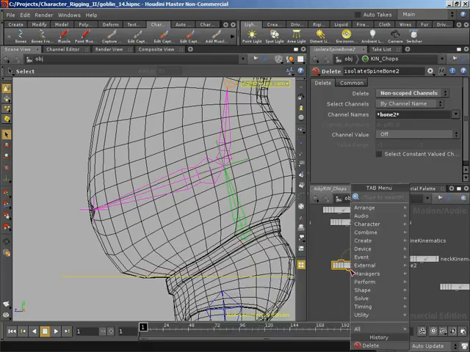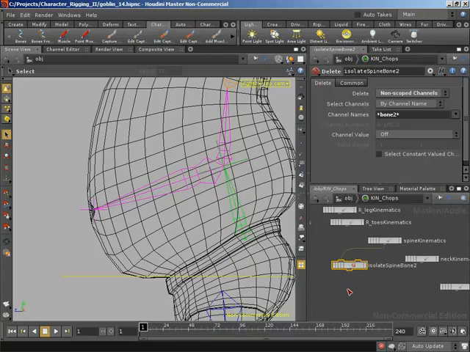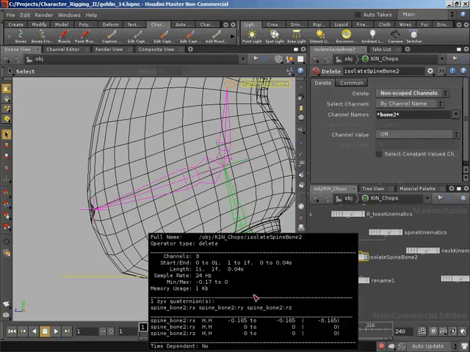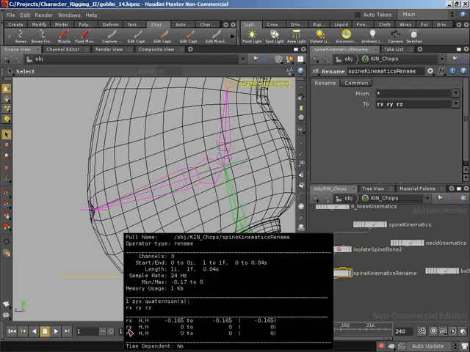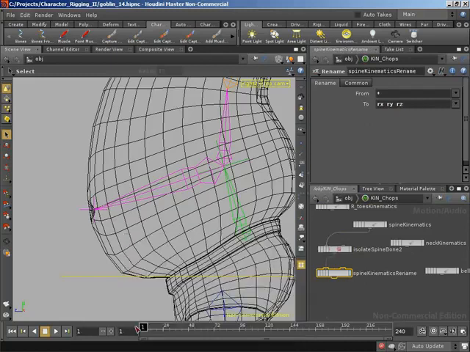So I'm going to wire into a rename chop. When I mentioned earlier, of course, that was back in character rigging 1, where we're dealing with our FK and IK setup on the arm. So I'm going to wire into a rename chop, and I'll rename this to spine kinematics rename, and I want to rename from the current names to rotate X space rotate Y space rotate Z. So now those channels will always be named rotate X, rotate Y, and rotate Z, which means I can reference these and know that they'll always be named that.